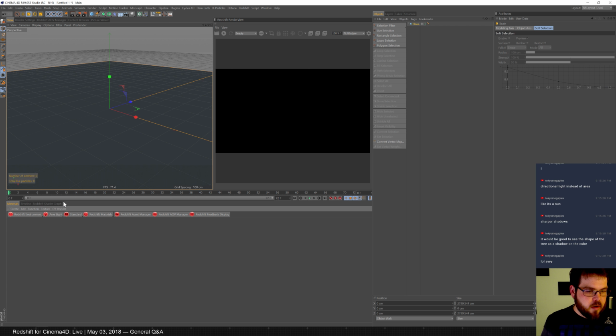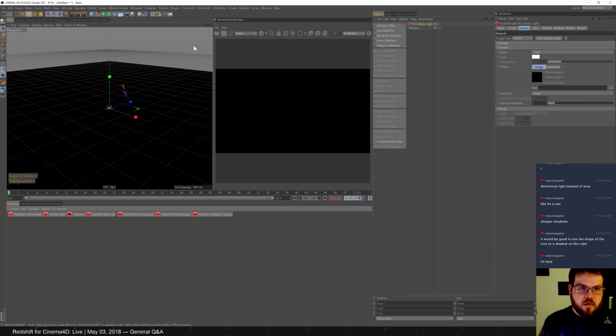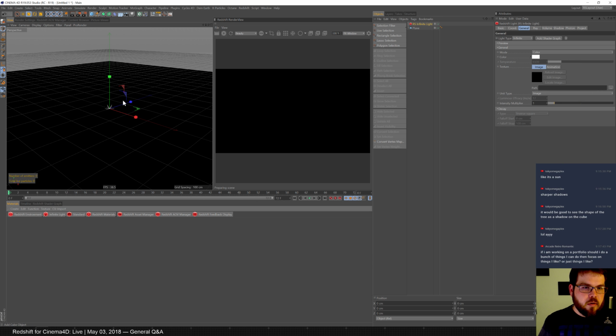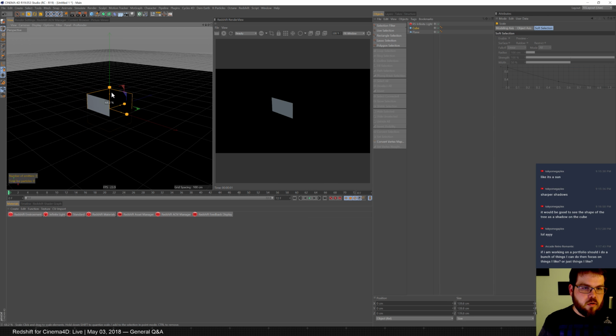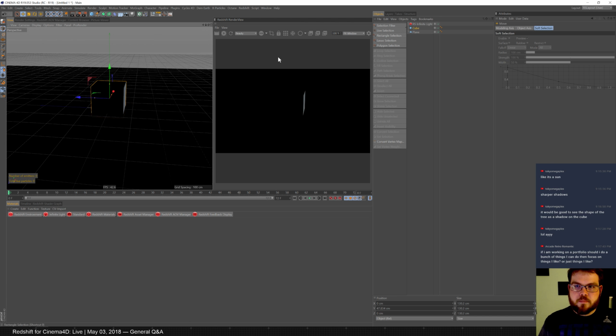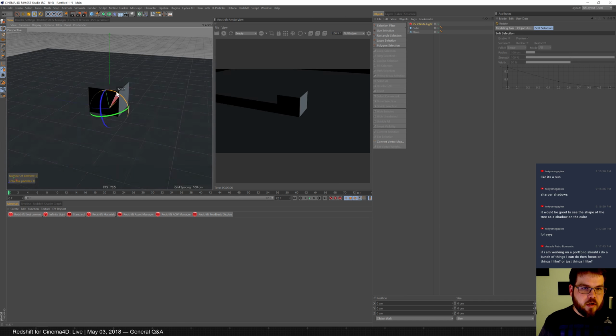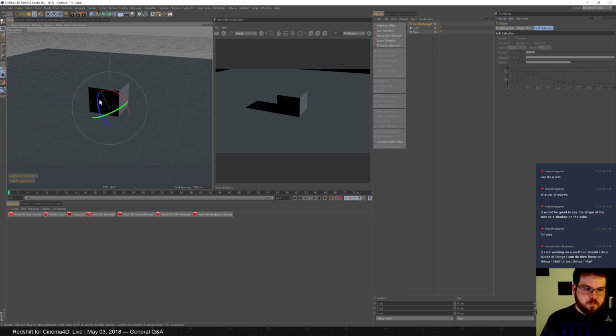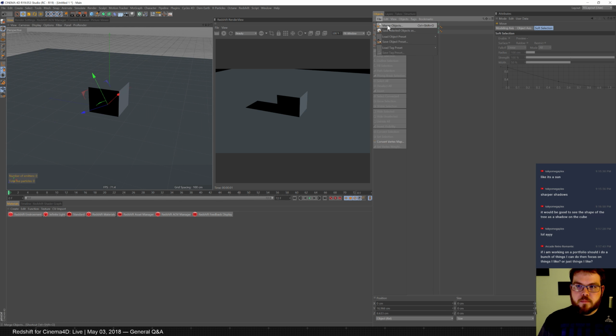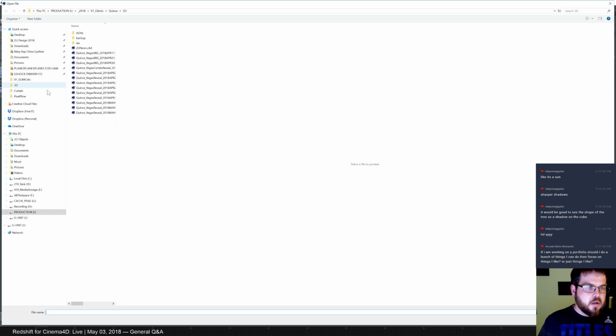Okay, so let's get this infinite light. Turn this back on. We're gonna get a cube. Cube, good, good. All right. So light's obviously coming from this way, like so. All right. Merge objects. Let's go get a tree.